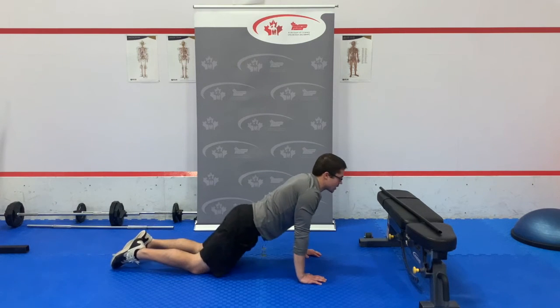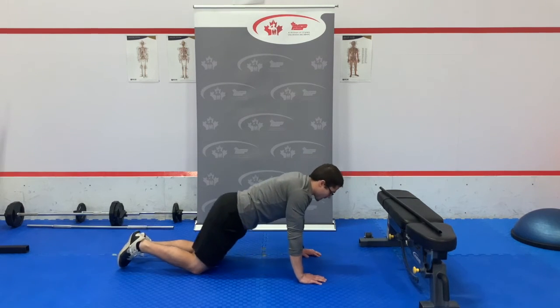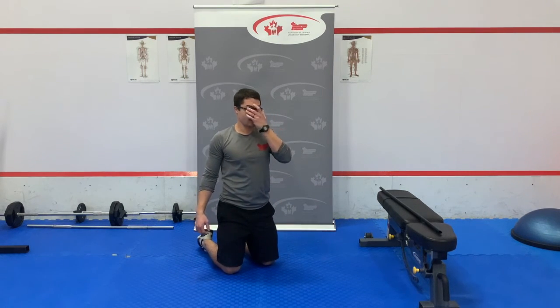And one last extension here. Hold that extension for a sec, stretch out the midline. Perfect. And relax that out. All right, so midline's done.